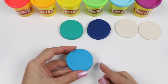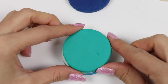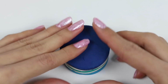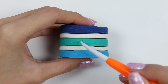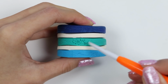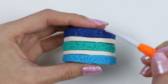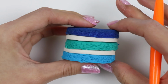Let's stack it. Nice! Now for some added detail, use a Play-Doh tool like this to add texture. The main part of Chase's cake is done. We'll do Rubble and Skye's cakes now before we go back and decorate them.